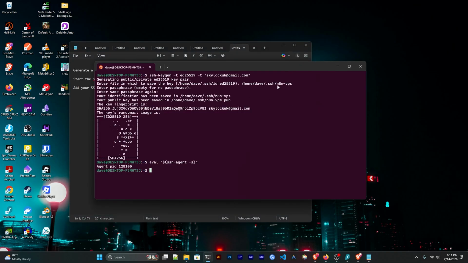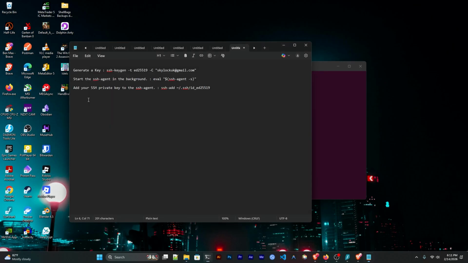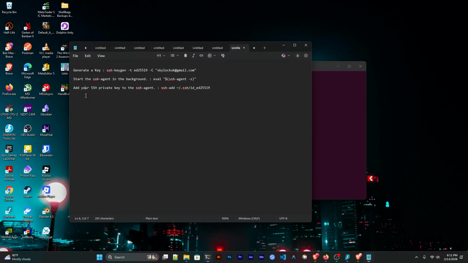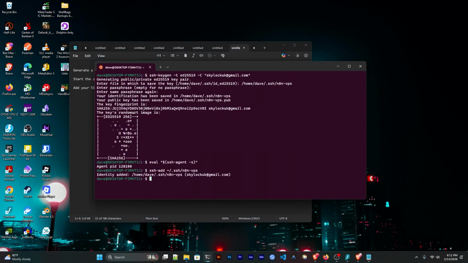For example, here I renamed the key to N810VPS. So make sure to add it here and run the command. Let me change this and run the command. Okay, now the key is added to the SSH configuration.